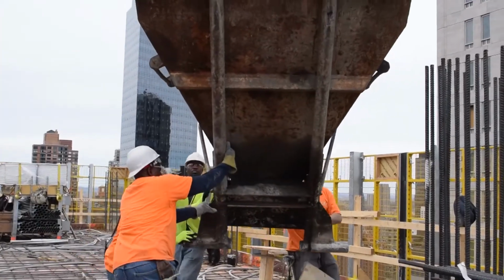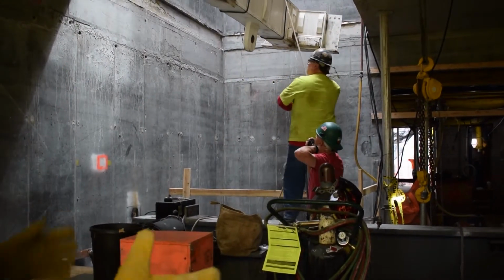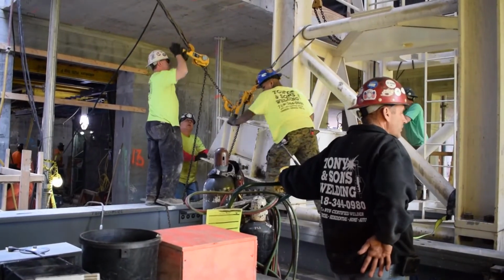On a typical day, the crane is feeding that floor with steel picks. Certain days we'll do concrete. It's 12,000 square feet right now, so it takes us about 6 days to get the floor ready. So most of the time it's feeding steel because on this particular job, because it's going up so high, there's a ton of steel going on that floor up there. So most of the day the crane is occupied sending steel up.